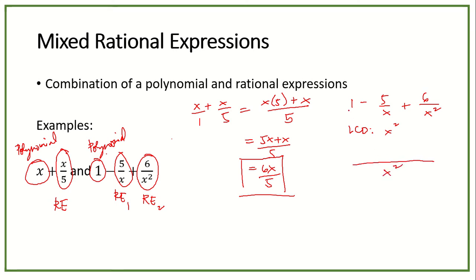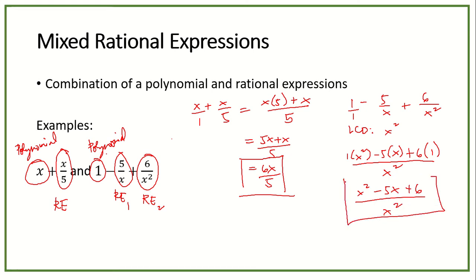Then we just have to divide it by the denominators, then times the numerator. So for the first one, it's 1 over 1. So its denominator is 1. So x squared divided by 1 is x squared pa rin. Then 1 times x squared. Next is minus 5. So x squared divided by x is x, then times the numerator. Then plus 6. X squared divided by x squared is 1. So that's what we need to multiply to 6. So you will get x squared minus 5x plus 6 all over x squared.